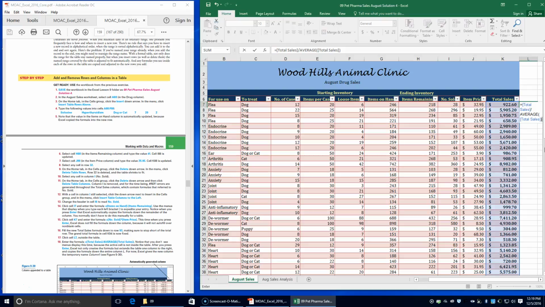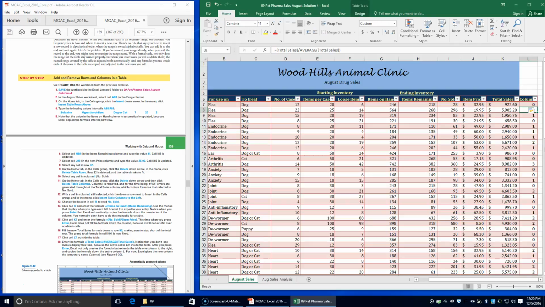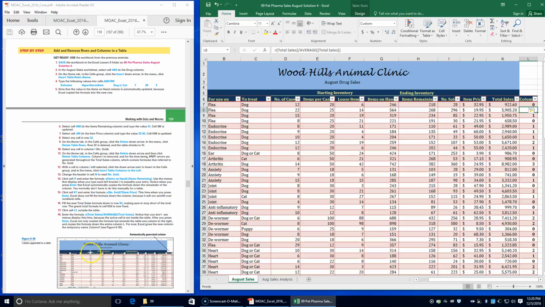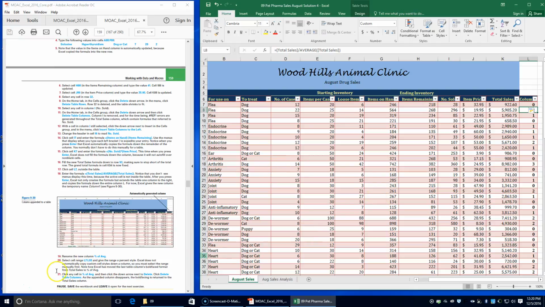Okay, it says that notice you don't see menus displayed this time because the active cell is not inside the table. After you press Enter, Excel not only creates the formula but extends the table one column to the right and copies the formula down the entire column L. For now, Excel gives the new column the temporary name Column1. It says to rename the new column percent of average.